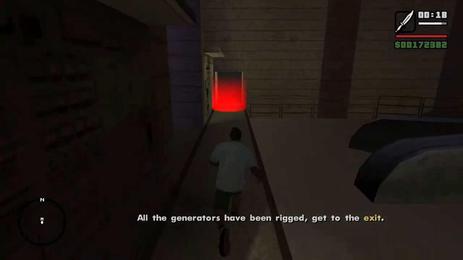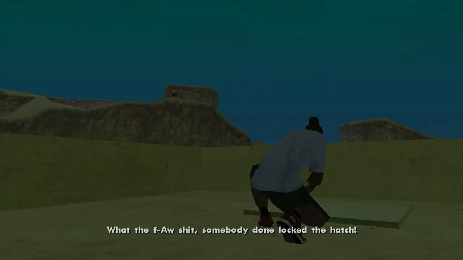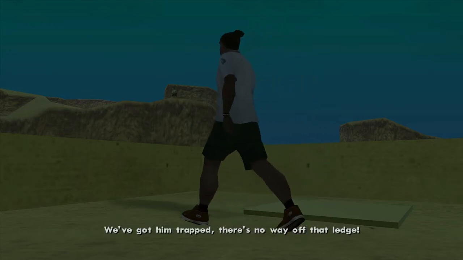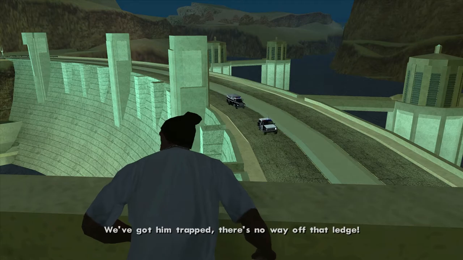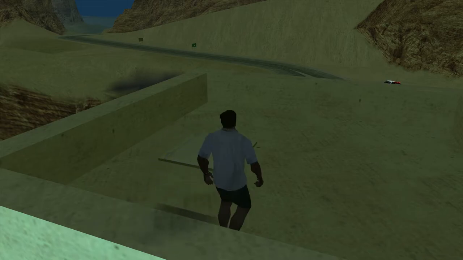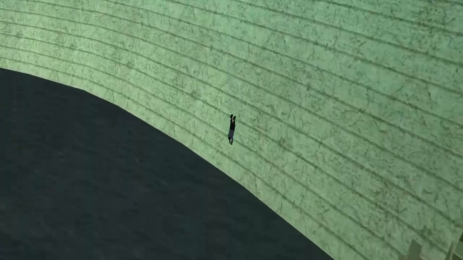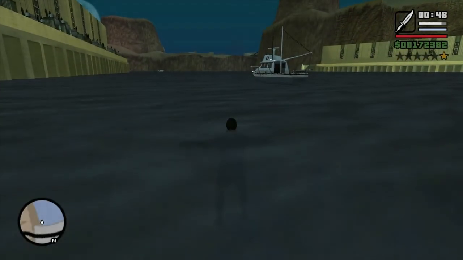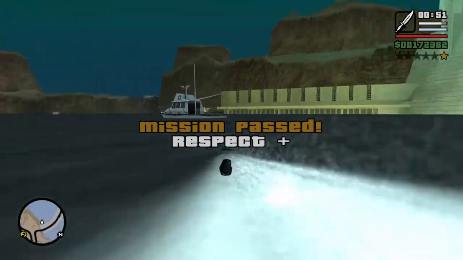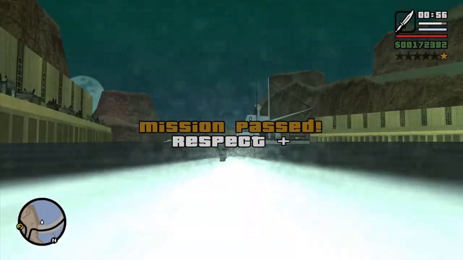Now, get out. Hopefully they haven't alerted the whole building. Or shit, they must have took a wrong turn someplace. What the, oh shit, somebody done locked the hatch. We've got him trapped. There's no way off that ledge. Oh really? Oh, okay. Do I have my chute? Oh my god, CJ. No! You're fucking dead after that. It's like hitting fucking cement. You wouldn't fucking survive that drop. I bet.